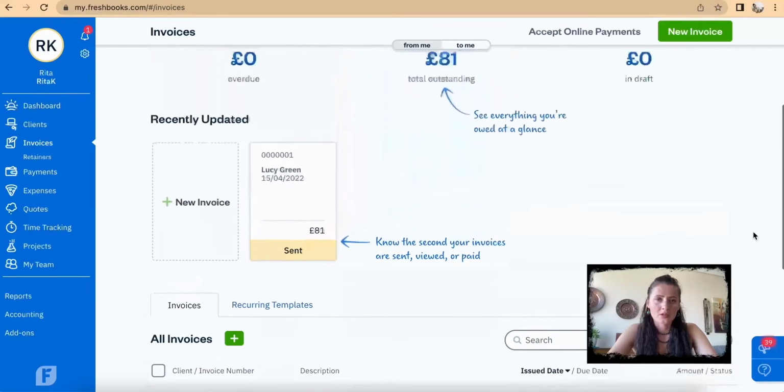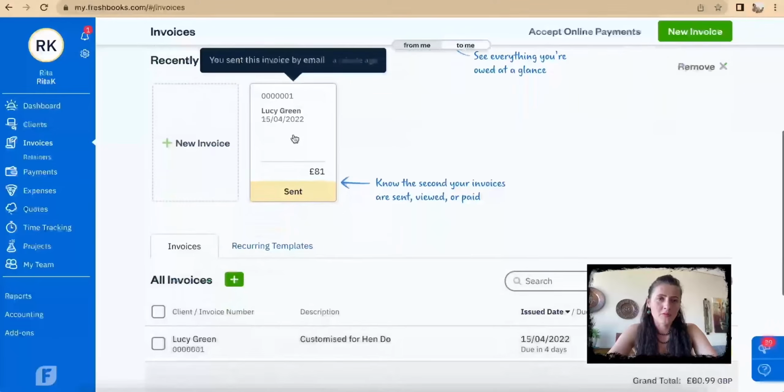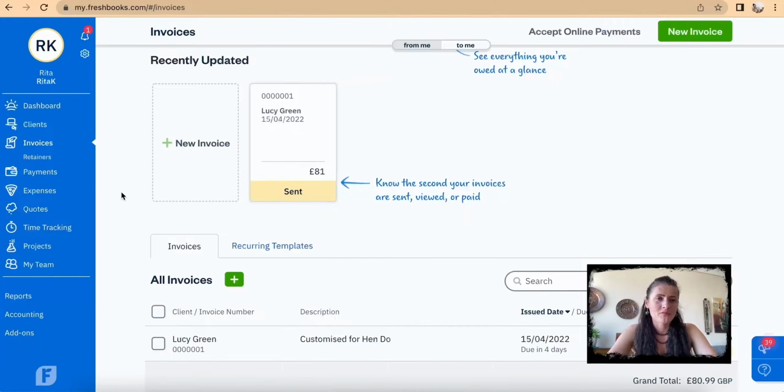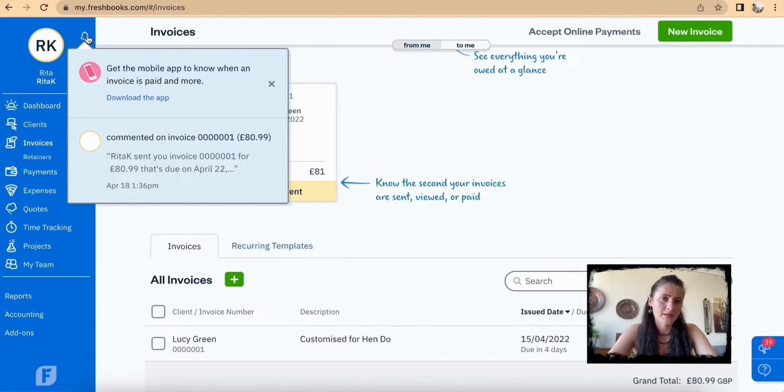Okay, and when we hover over here, it gives information that this invoice has been sent. And as I mentioned from settings, if someone does something on system, there will be notification on bell icon. So when we click on bell icon, it's showing who sent invoice, for what amount, and when it's due.